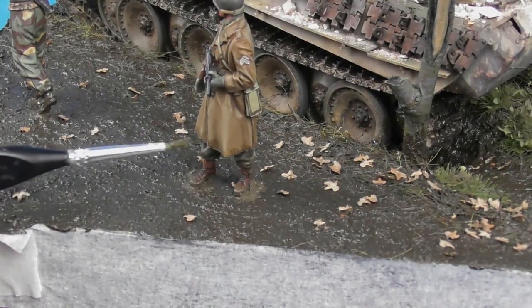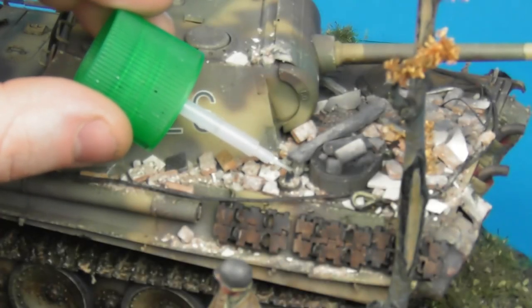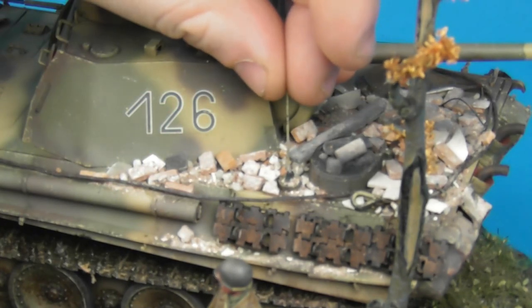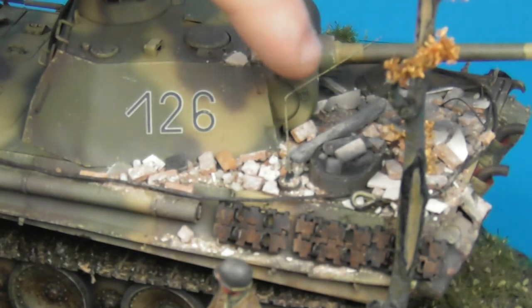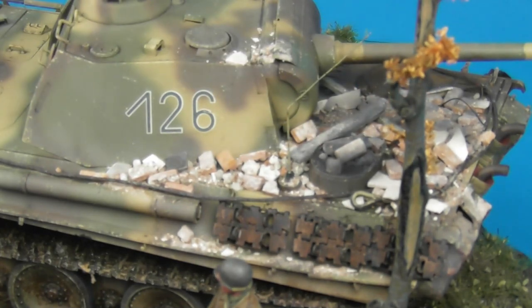So now we're moving on to adding the final details. On the real Panther 126, the antenna was snapped, so I have recreated this using a bit of stretch sprue. This is the 4 meter antenna, and it's just a piece of stretch sprue that I've bent and then painted and weathered accordingly. So moving on then, we're going to add our Schurzen plates.